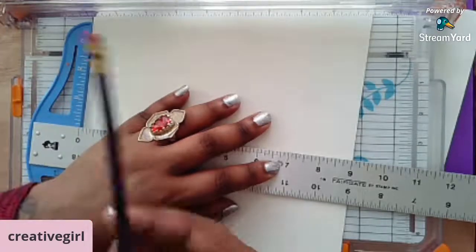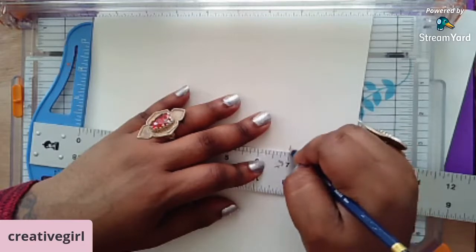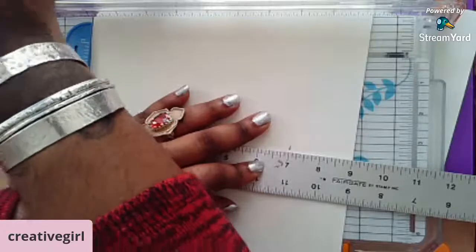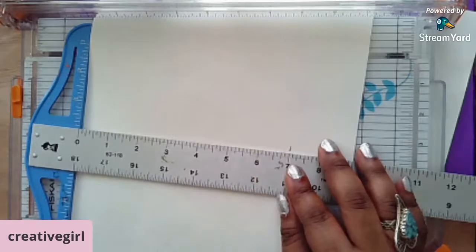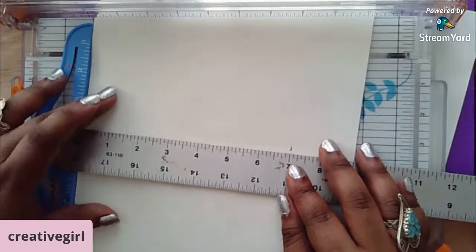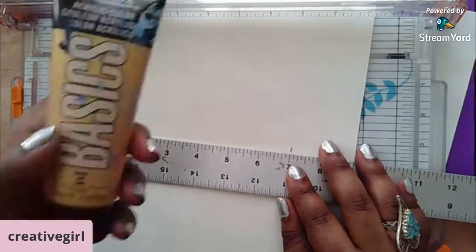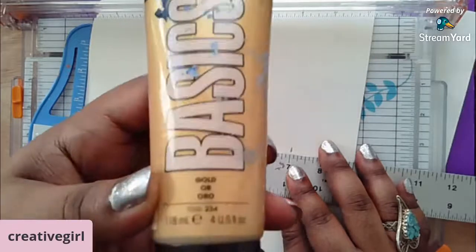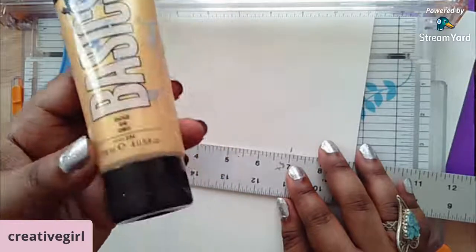All right. So you want to get a pencil or some sort of thing, and you're going to mark this so you know where things belong. I have all of my pencils and markers and stuff out on the side because I'm going to be using everything. Pull all your art supplies out and really get creative with this particular project. I got pencils, markers, paint pens, watercolor, and I even have some gold paint, which is my absolute favorite gold paint by Liquitex Basics, you guys. I love this gold paint. It's gorgeous, and we're going to use that at the end to put little embellishments on and stuff like that.